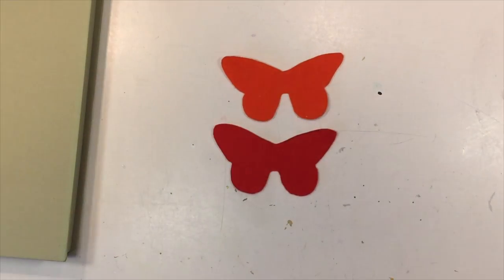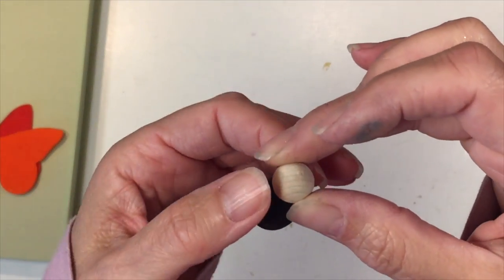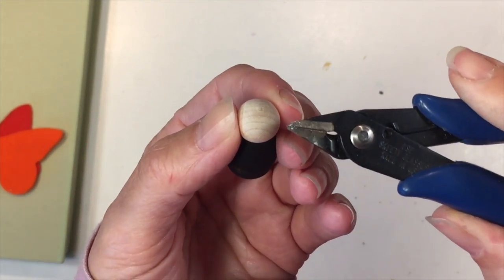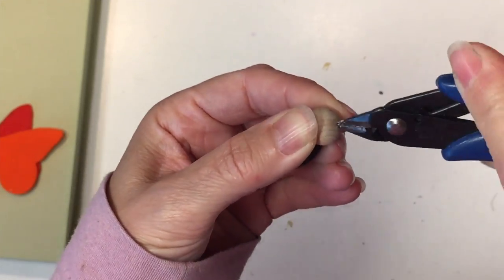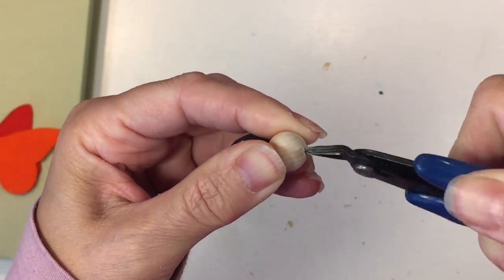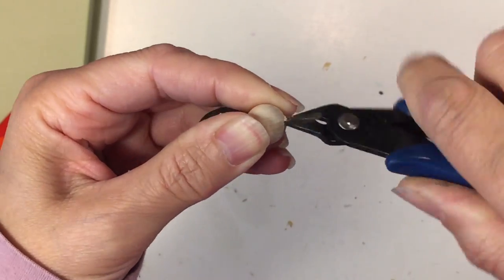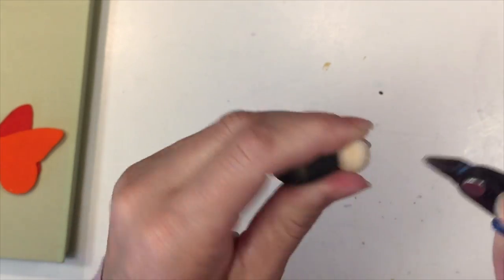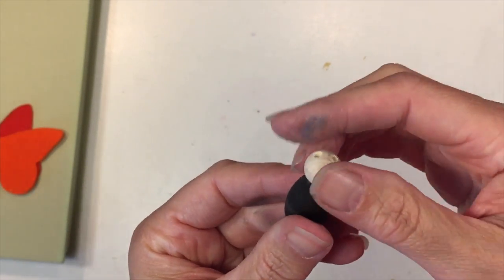I'm going to set that aside and work on the peg doll a little bit more now that it's mostly dry. I want to use this wire cutter tool in order to make two holes in the top of the peg doll. This is definitely not something for young children to do — aside from being a little bit difficult, it's a little bit aggressive as well, so do this without little children present. You might also use a drill bit instead. I found the wire cutter a little bit difficult, but the peg doll material is pretty soft, so it worked pretty well.